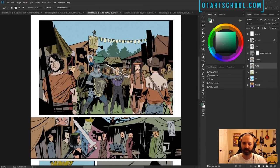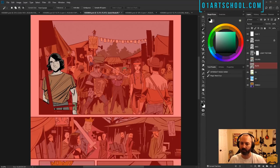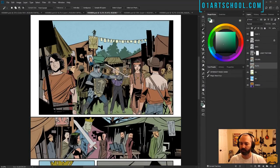But you see at this stage, we haven't even talked about rendering. We haven't talked about light and shadow. We're talking about big shapes and planes, and that's where you start.